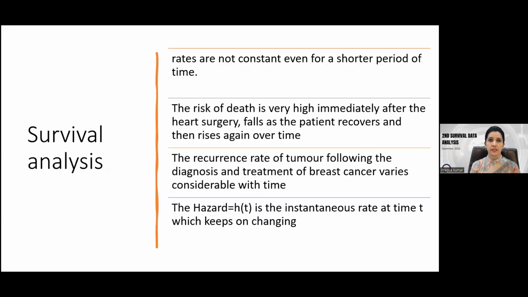So now we formally begin our session on survival analysis. We all know, because on day 1 and day 2 we also discussed, why can't we take the incident rate, total incidence divided by the person-time? We can take that for calculation of this outcome, the incident rate. But we don't. Why was there a need for survival analysis? The first thing we read is only applicable when that rate is constant for the entire period. And in any study, if you do an RCT or any prospective study, the rates keep on changing.